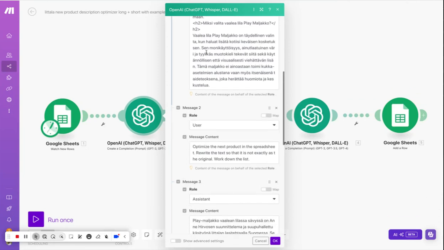You can stop here, but I noticed when I stopped here that sometimes it doesn't get the style right, even though you have examples. And sometimes it leaves comments like, here you have an SEO optimized product text, and things like that, but I just want the product text and no other comments so that I can import it all later to my site.